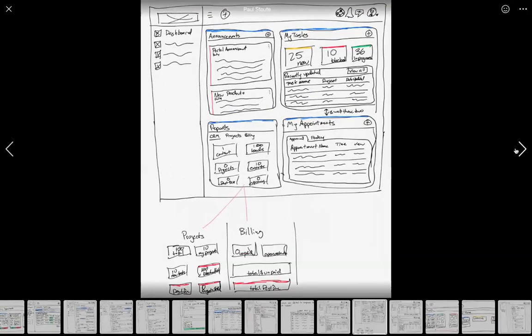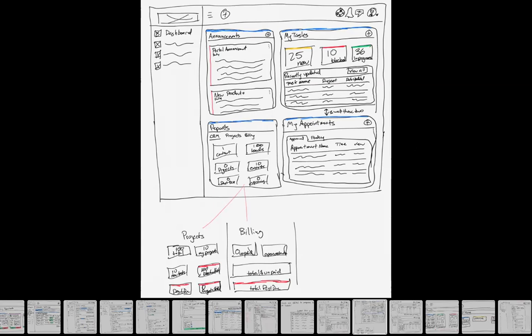On the right panel you see my tasks, broken down into 3 statuses: 25 new, 10 tickets blocked, and 36 in progress. Below that are the most recently updated tasks that are assigned to me or that I'm a watcher on, from most recent to oldest, with a button to view all.